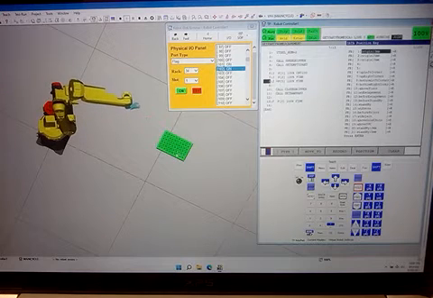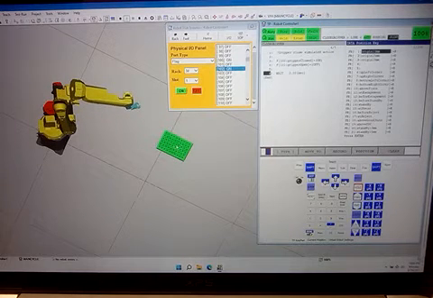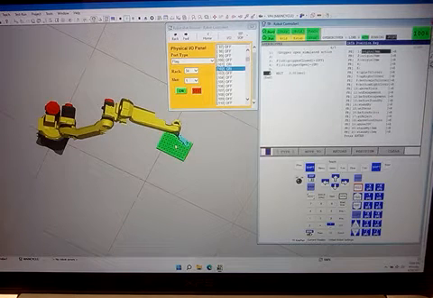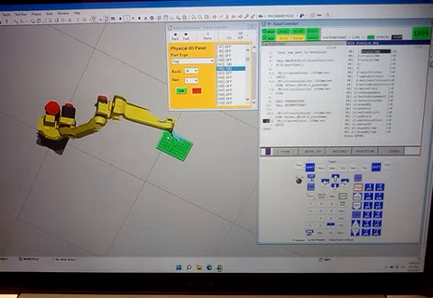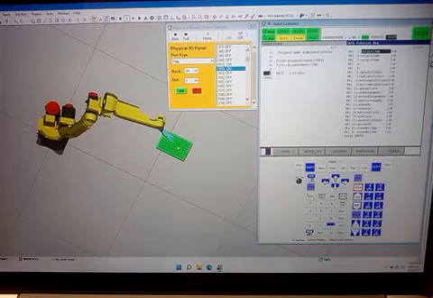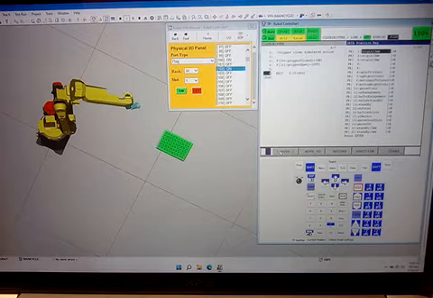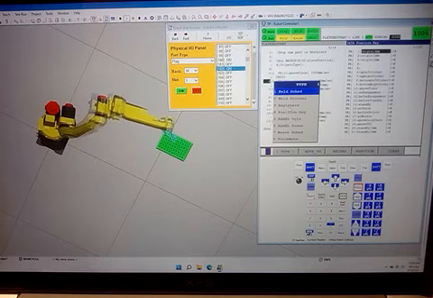PR10 is above the heat plate. So I aborted the program, and the closest point was above the heat plate, right? It was over here, like over 10 or something. It was moving there, so that is the closest point it was at. That's what it went to.